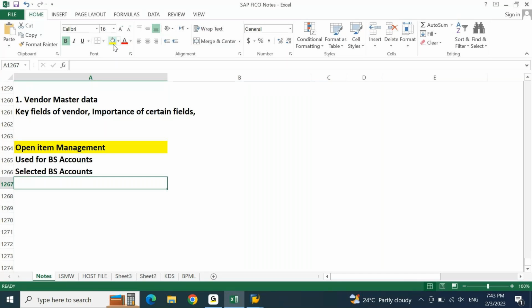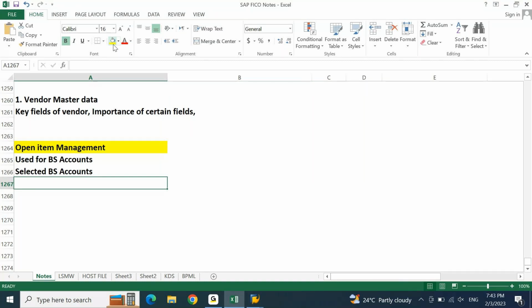Then you'll get another question: on what basis do you decide this account requires open item management or does not? If you say this is client choice, then you're wrong. You cannot say for every point that this is a client decision. Your client may not be aware of the impact of this. Your client might say, put everything as open item, or he might say, we don't need open item. But as a consultant, you must suggest to your client that for these kind of accounts you can go for open item management, and for these kind of accounts you need not.